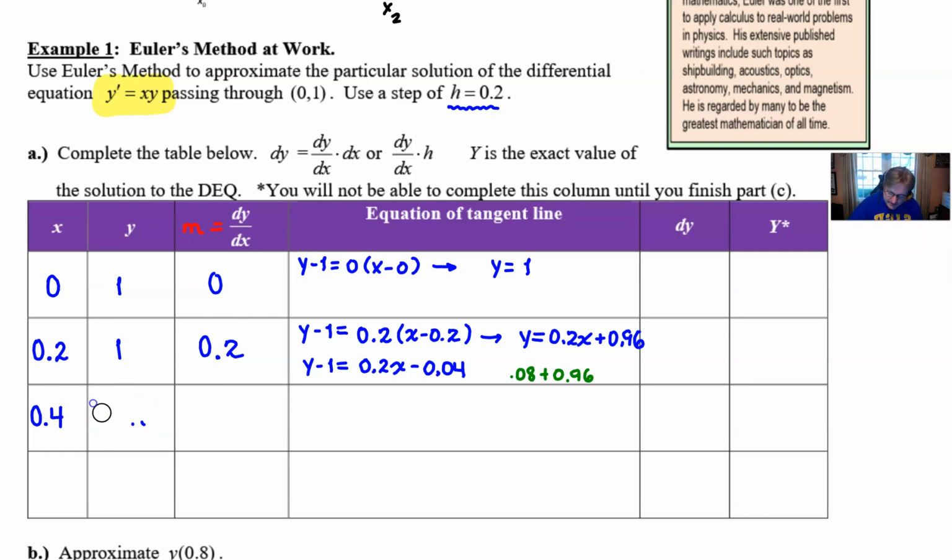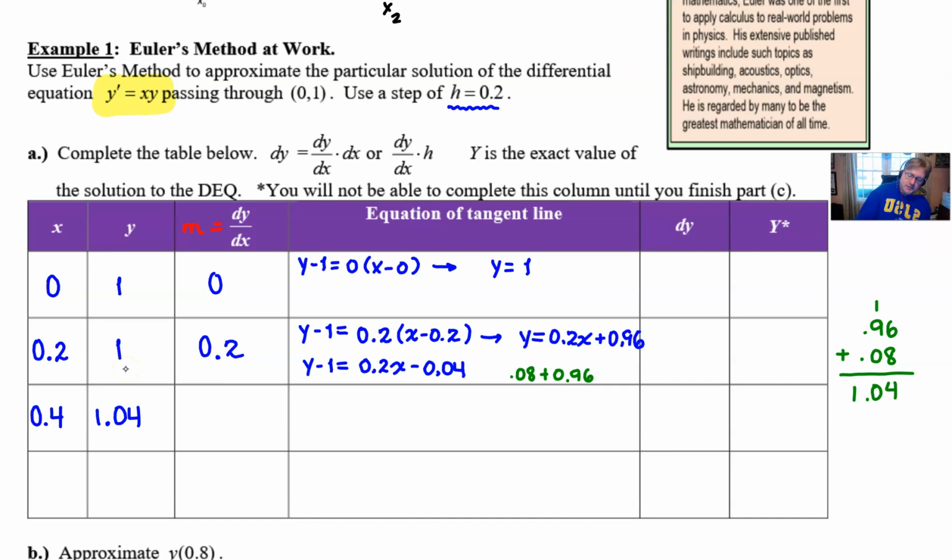Let's do that again because your teacher here doesn't know how to add. I didn't think that was right. 0.96 and 0.08. How's that? That's better. How about that? 1.04. Maybe I should have used a calculator. I just had my decimal not lined up in the right spot. I was going to say, because our y should be a little bit closer there.